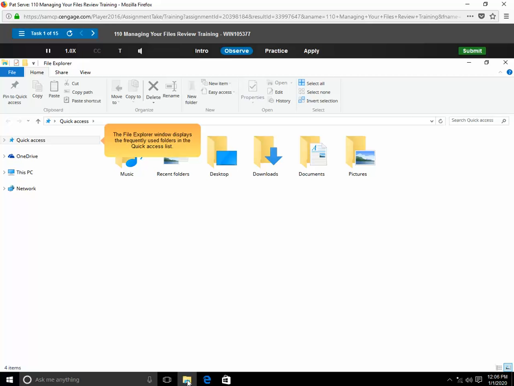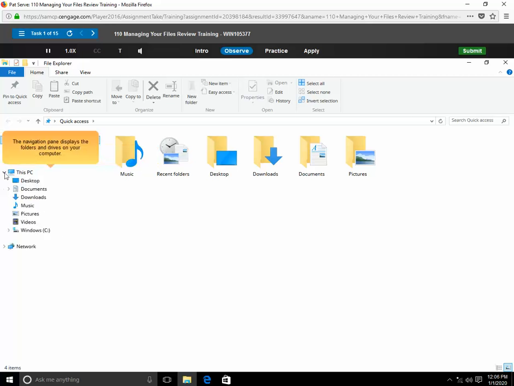The File Explorer window displays the frequently used folders in the Quick Access list. In the navigation pane, click the Expand icon next to This PC. The navigation pane displays the folders and drives on your computer.